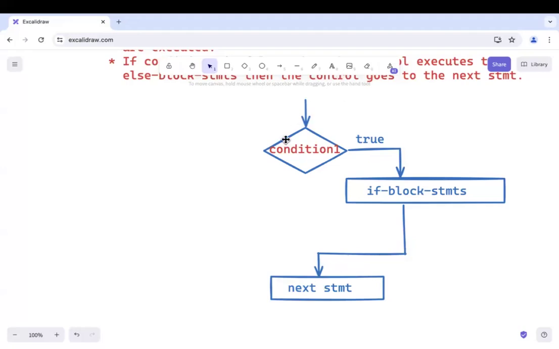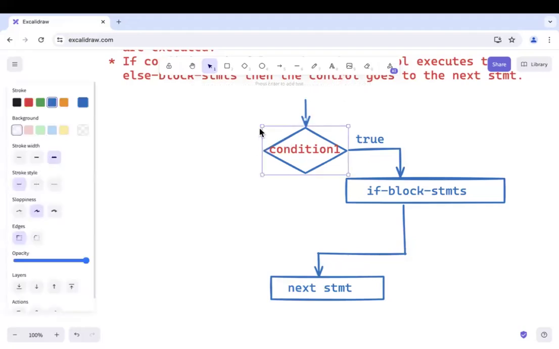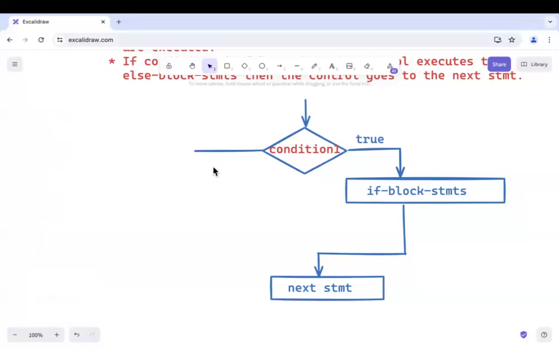But what about if condition 1 is false? That we should write now. Correct. Now I'm just going to left side. Right side for true, left side for false. This is the way of drawing the flow chart. Now let's say, for example, if condition 1 is false. Folks, am I clear? If condition 1 is false, I'm keeping that.